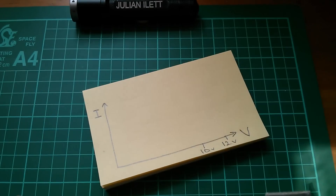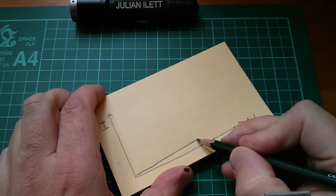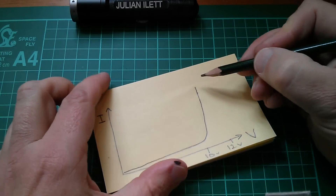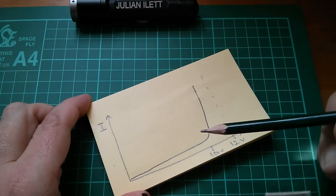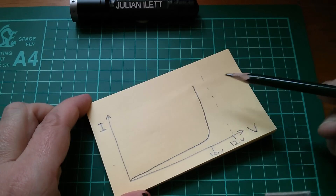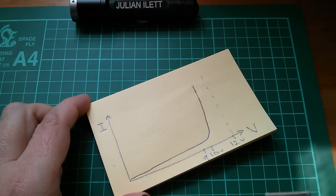The answer is that a diode — an LED — has a non-linear voltage-current curve. It starts off growing in current very slowly, but when it gets to around 10 volts this changes very dramatically and shoots up. In fact it never reaches 12 volts; if you extend the curve to the 12 volt line you're at huge amounts of current, far beyond what the internals of the LED will tolerate. That's why it fries at 12 volts but is happy at 9 or 10 volts.